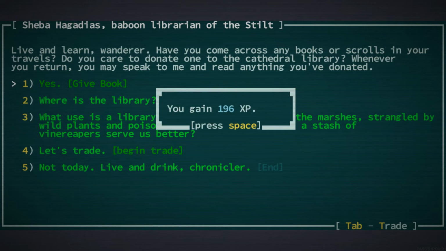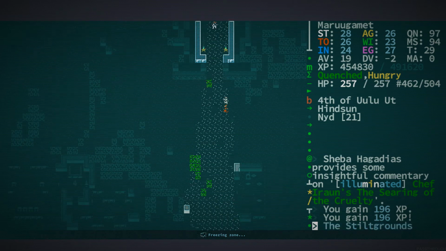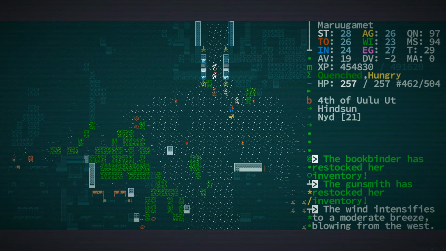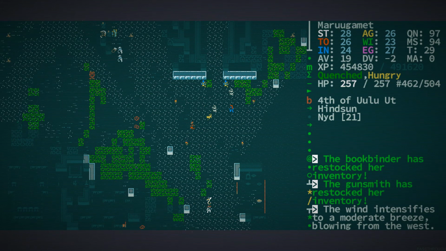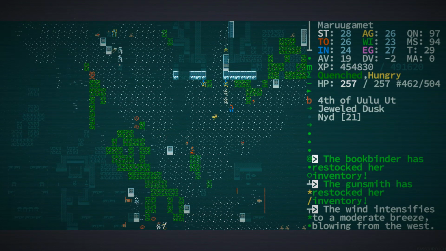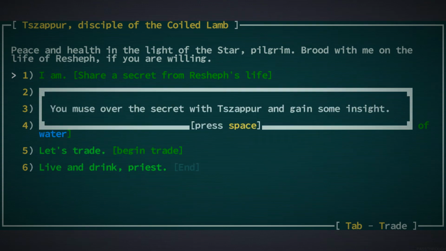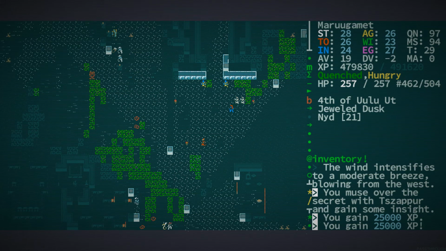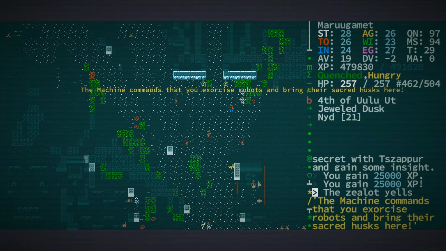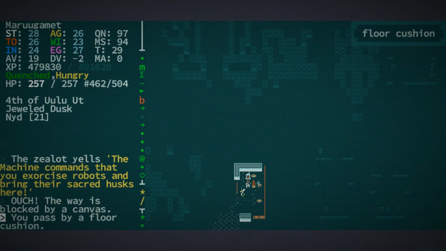Here, give me 196 XP, which is worth more than any amount of money to us at this point. Not because 196 XP is an awesome amount, but because money is valueless. Oh, we know a new secret about Reshef. We should tell our dude. Hey, buddy, I learned even more. 25,000 XP. That does take us a significant portion of the way to the next level. But only a significant portion of the way. We're still pretty far off.